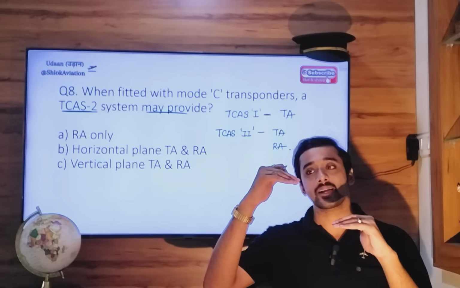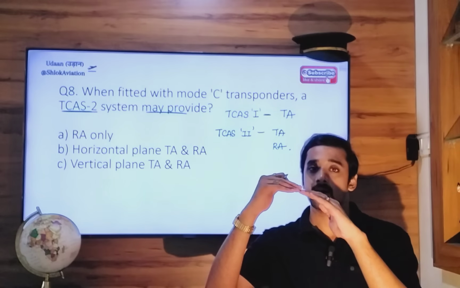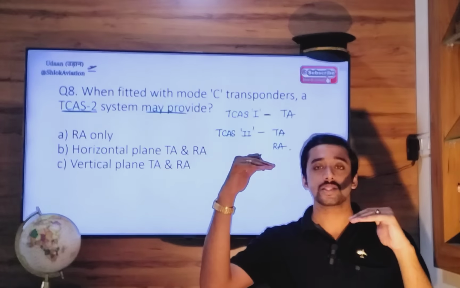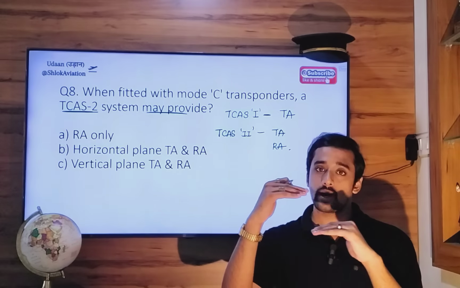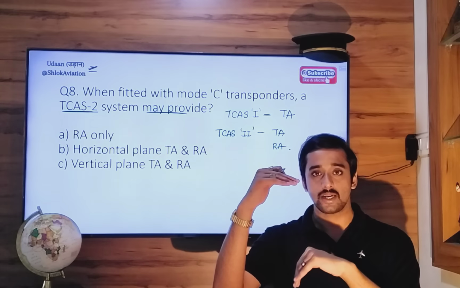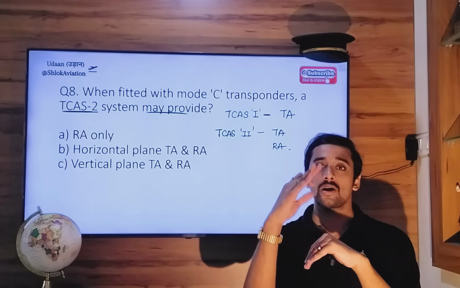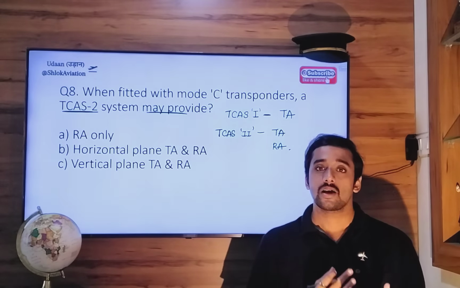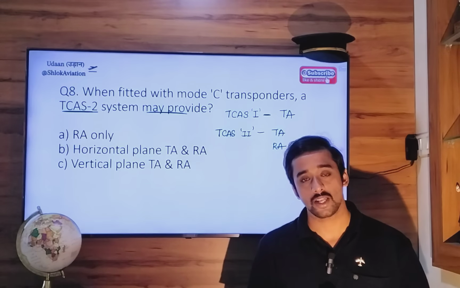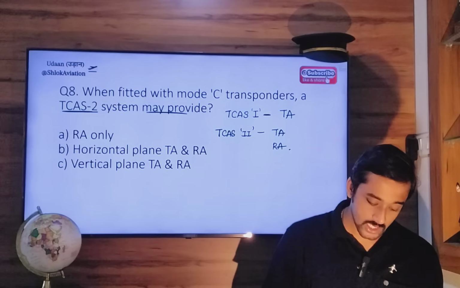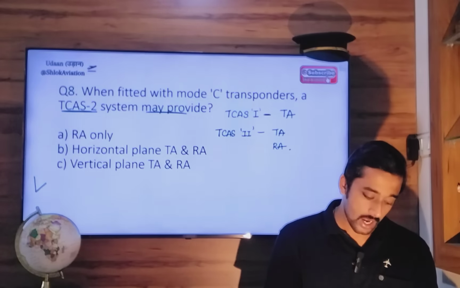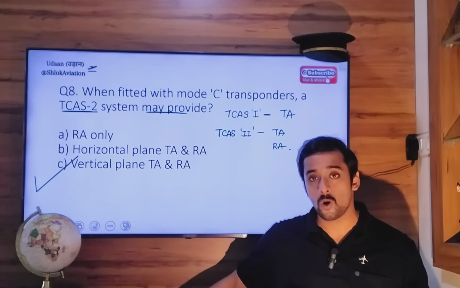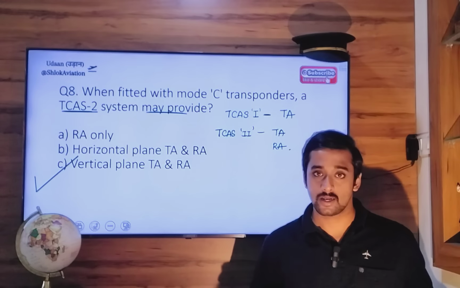So you will definitely not get a climb resolution advisory, because if you start climbing, you will get much closer to that aircraft. The only solution to this proximity situation is descent. You have to descend. That aircraft must continue climbing, level off or ascend, but not descend. So mode C transponders enable the generation of resolution advisories. Next, a very important thing: resolution advisories are only given in the vertical plane. You can only get a resolution advisory of climb or descent, not left turn or right turn, not yet.